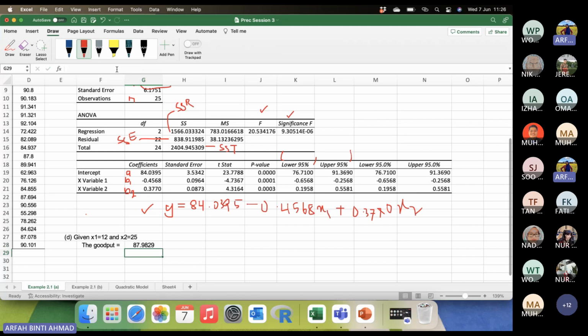You will get the output equal to 87.9829, when the speed is 12 and the pause time is 25. Okay, dapat eh? Or you can manually calculate using your calculator. Okay, dapat kelas?